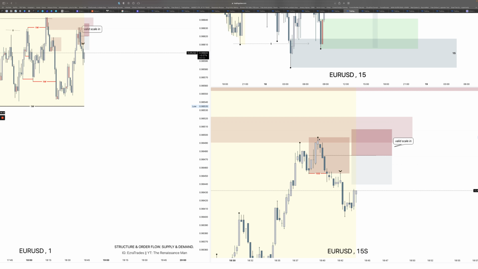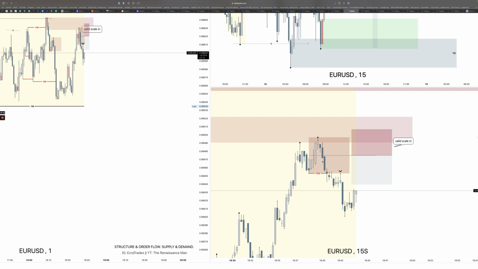This low then makes a higher high, liquidates that previous higher high, and shifts. 15-second change of character. Now, immediately what I'm looking for is an entry. If this is going to hold, where can I get my entry? And I do not have a clean 15-second engulfing candle. I can say that this got engulfed, right?